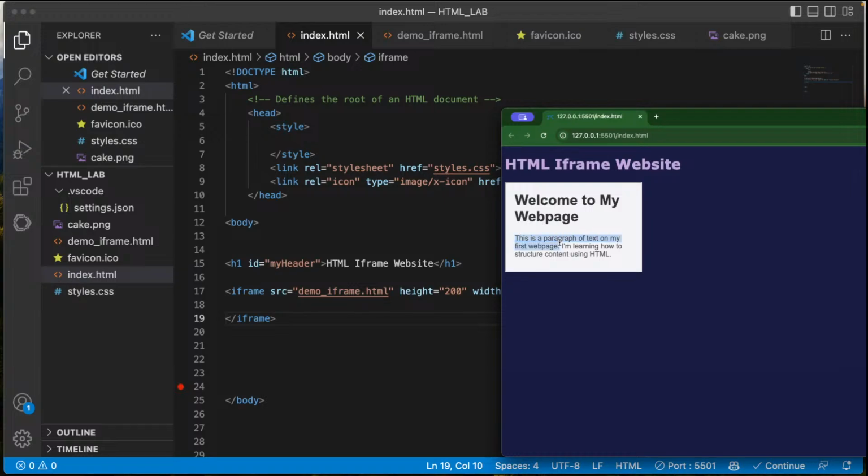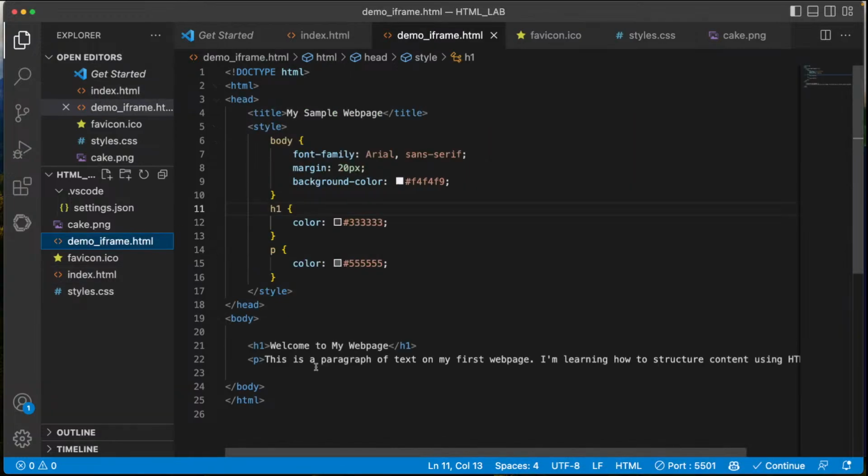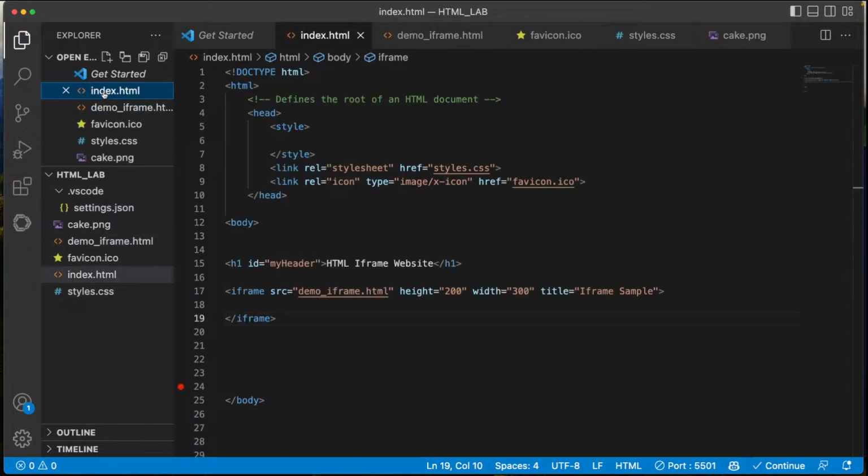And then I have a sample paragraph here. And this, in this box, is the iframe. And it's simply displaying this page I have pre-prepared here saying, welcome to my webpage. This is a paragraph of text, blah, blah, blah, and my sample web page here. And the text color is black, and the background color is this color here. All right. And so that's pretty simple stuff so far.